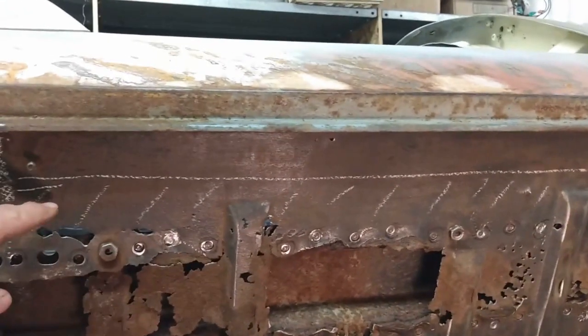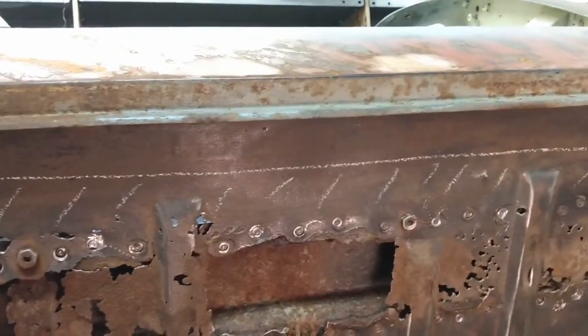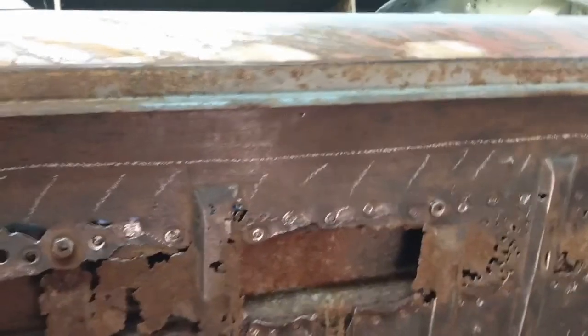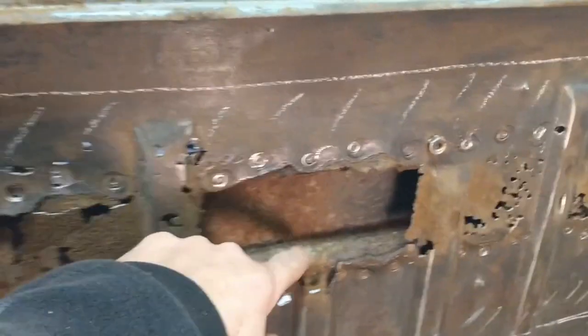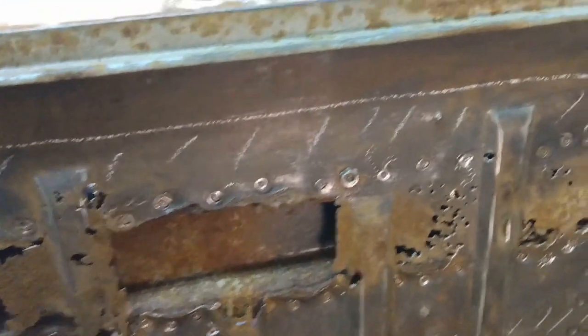I think I'm going to make my initial cuts before I start prying the spot welds apart. And that'll give me an idea. It looks like I may have to make a couple of patches on this reinforcing bar that goes through the floor above. I can just see a couple of spots right in here. But I don't think I'll need to do too much.